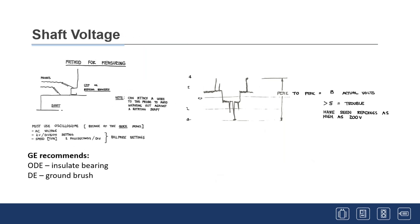Shaft voltage is created typically when many drives are running many motors — such as in a paper mill — without isolation transformers to limit harmonics. Every time an SCR fires it produces a little harmonic; these accumulate and generate a voltage from the armature conductors into the core steel, which seeks ground through the bearings — causing pitting. It's not a fault of the motor but of the drive system's lack of isolation transformers and harmonics in the power system. Measure it using an oscilloscope. The recommendation: insulate the bearing on the opposite drive end and use a ground brush on the drive end.